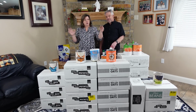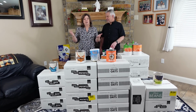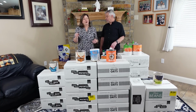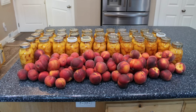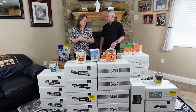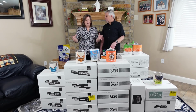But sugar, the recommendation is anywhere from 60 to 75 pounds per person per year. Now, sugar will store forever. And when you think about it, that is a lot of sugar. One of the reasons why I think it's okay to store that much sugar per person, even though we're not eating it, is we preserve a lot of our own food. We can make jams and jellies, and even when you bottle peaches or different types of fruit, just a little bit of sugar in that can really help with home preservation, and it makes the coloring look better, the flavor a little bit better. So honey is also something that you could store, because it usually will outlast its container.